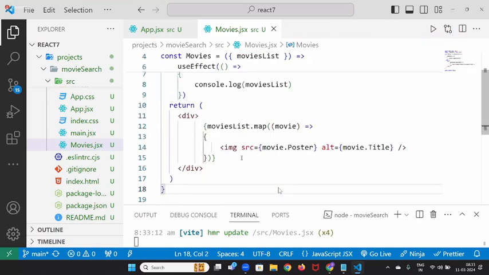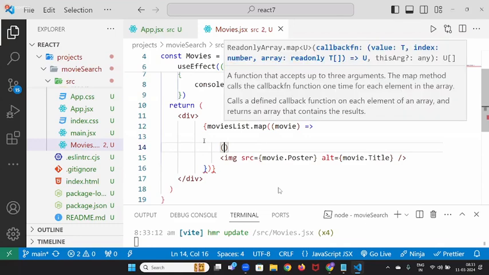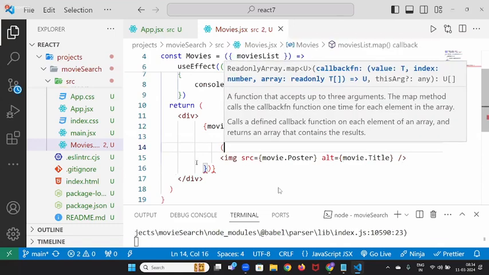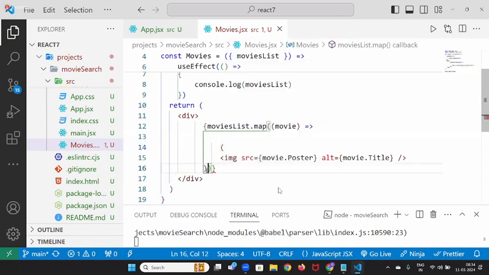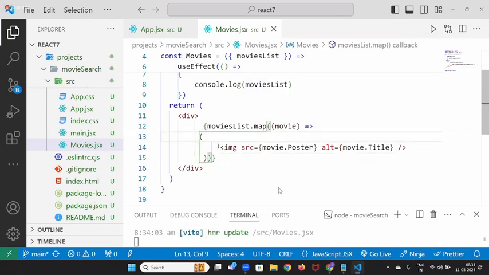Ah, I understand what the logic problem is. Here I put braces and I did the image. When you are doing HTML, what braces do you have to put? Parentheses. But I put this one, sir. So that is the problem here. So now here open parenthesis, close parenthesis. That's it. Everything is actually working well. Now it will come, I am 100% sure.